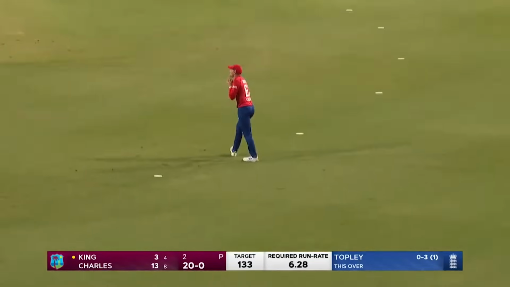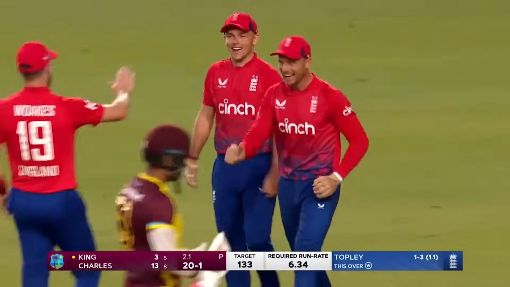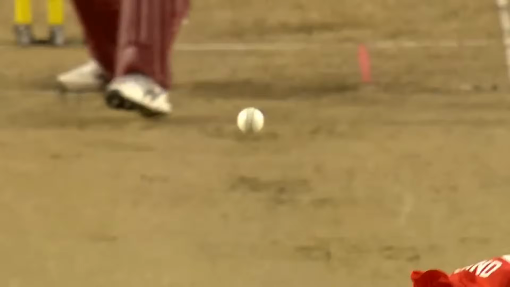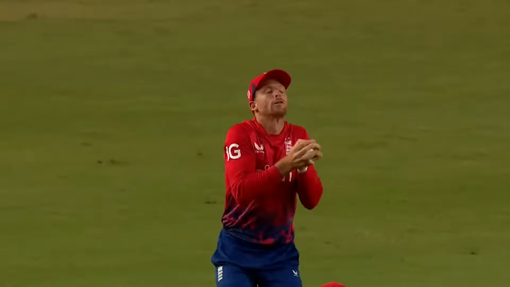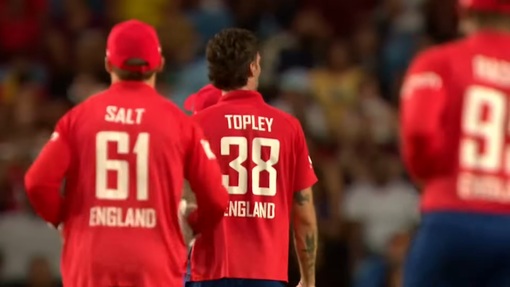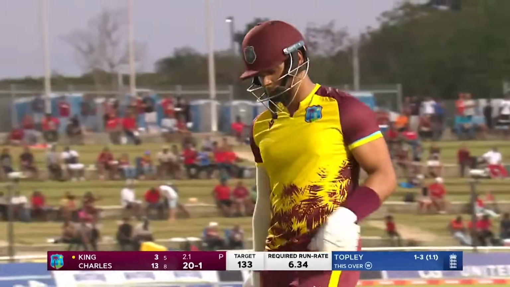Good start. Oh, that's gone high. This is catchable. Underneath it. And safely taken. So Jos Buttler without the gloves, still just as safe underneath the high catches. Topley has done what he's paid to do. He's got that early breakthrough. This time it is Brandon King who's miscued. Buttler just steadied himself. Perfect technique to see how high that ball is taken. Same start as if he had the gloves on. England needed that. First wicket, King goes for 3, 20 for 1.